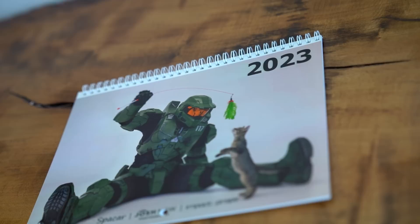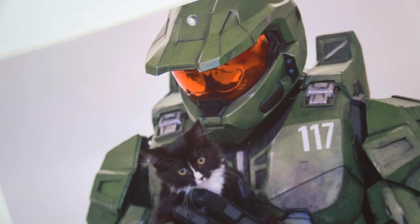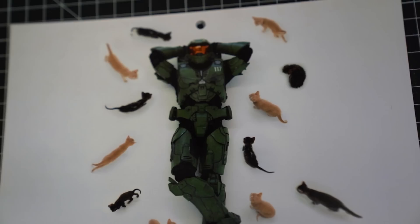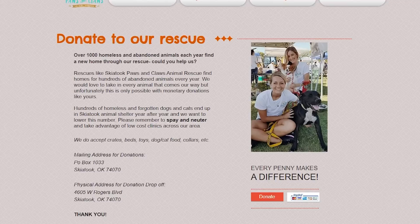But what does this thing even look like? Well, I reveal to you right now the first ever print of our 2023 Master Chief Puppy Kitten calendar. This is the first proof of the calendar, and I absolutely love how it turned out. Josh, you did an insane job on these pictures, buddy! The listing is live right now on impactpropshop.com, but only for a month — this promotion ends on September 10th, 2022. If this cause resonates with you and you want to possibly donate more, you can absolutely do that by donating below. And if you can't donate, then like and comment on this video. Thank you guys so, so much for your generosity.